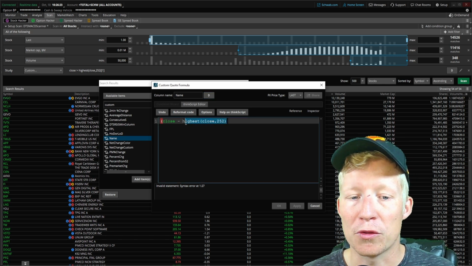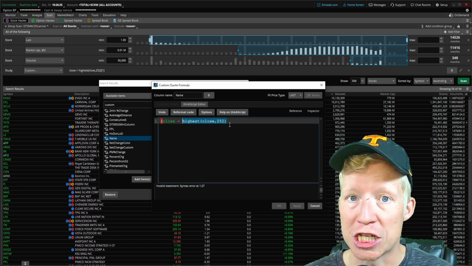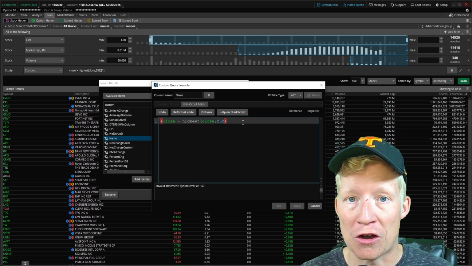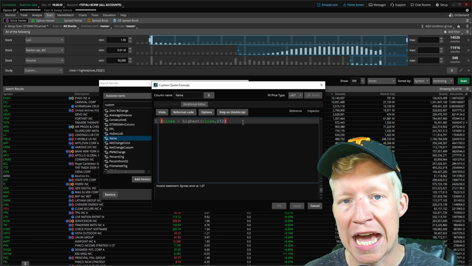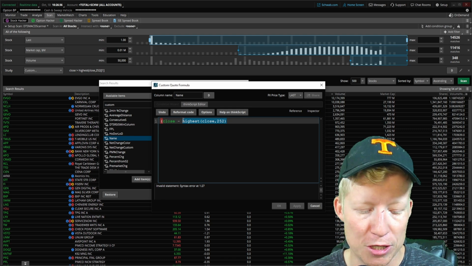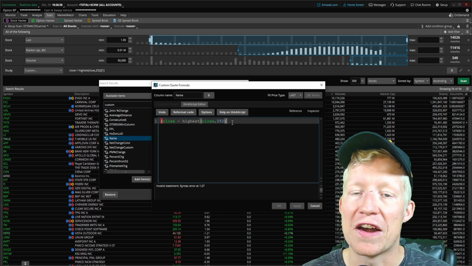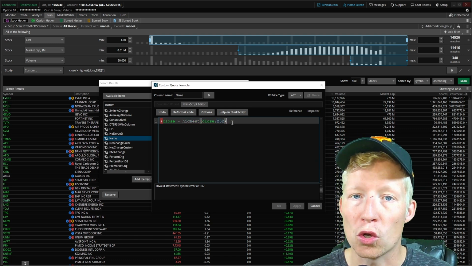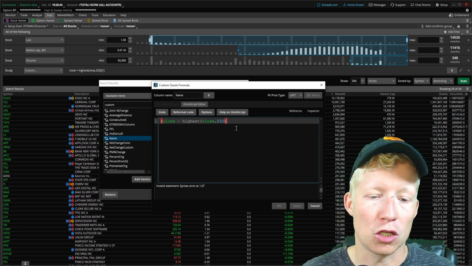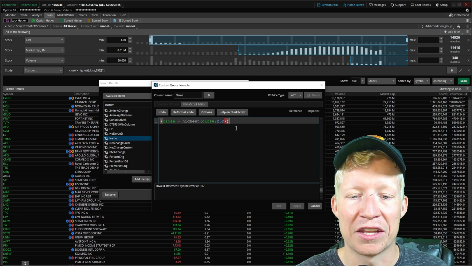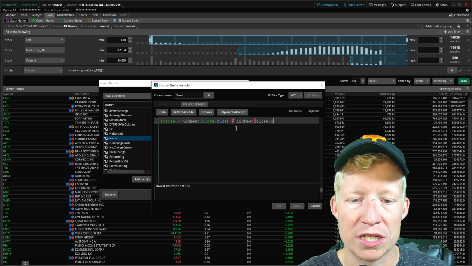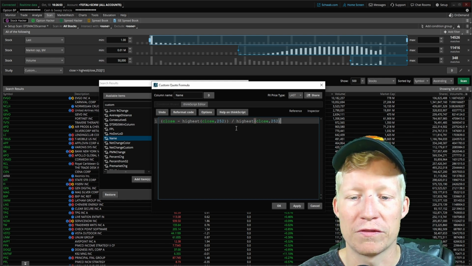And remember, the way we built this in our strategy is we just called in that H variable. But of course, that H variable is all the way over in that other strategy code. I can't type in H here. The machine would have no idea what that is. Variables can only be called locally to the codes they are called within, right? So right now, close minus the highest high out of the last 252 bars. And then we're going to divide this by, of course, the highest close out of the last 252 bars.